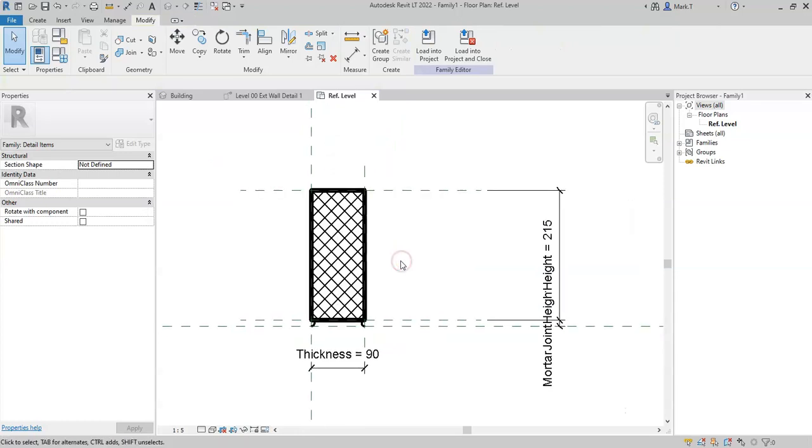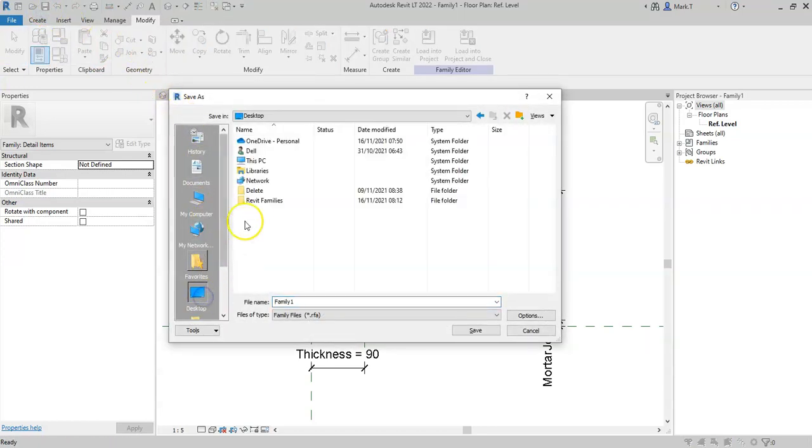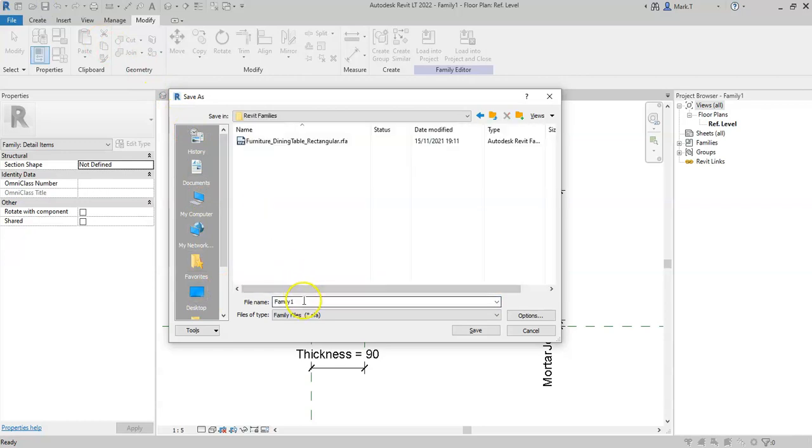I'm now ready to load this family and use it in a project. So I can select Save, and I'll just save it in an appropriate place on the system. Give it an appropriate name.